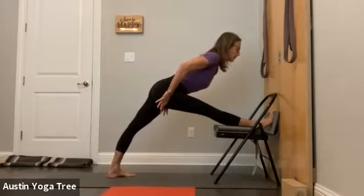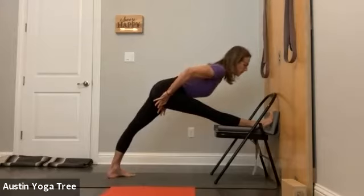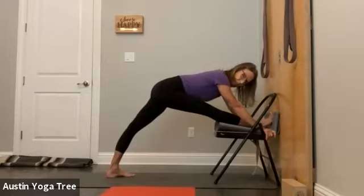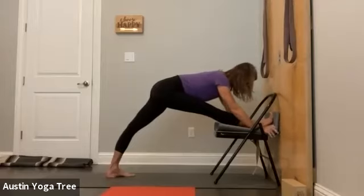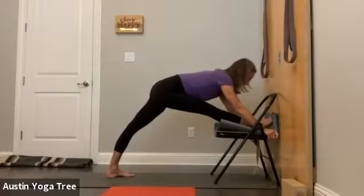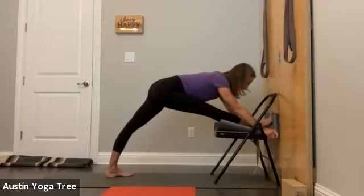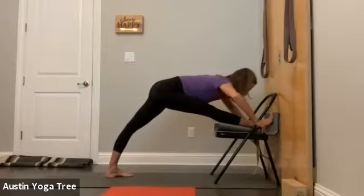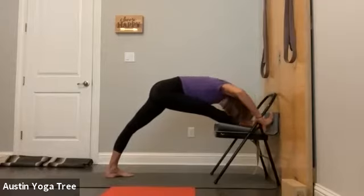Bend forward, bend forward. So my trunk just lays easily down. Do what you can. And if it lays easily forward and the back heel stays on the ground, then you can hold the outer edges of the chair and head can come down.